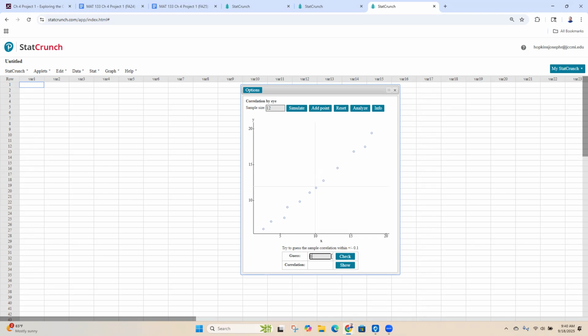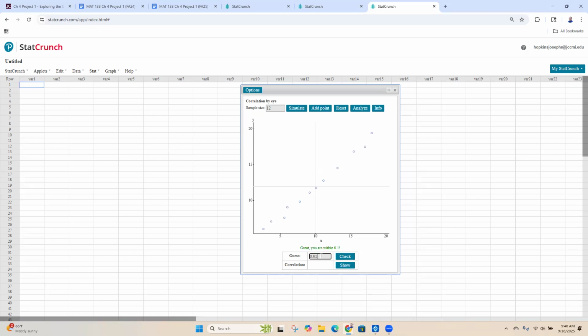So I'm going to put in a guess of 0 and I'll check. And it says, nope, try a positive number. Jenica said negative 0.92. So check that. No, try positive numbers. If we try positive 0.92, it says, great, you're within 0.1.